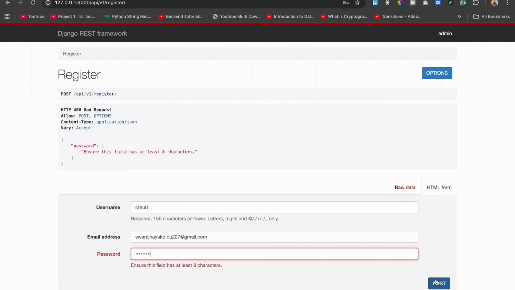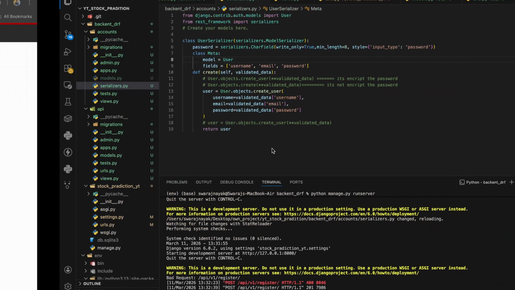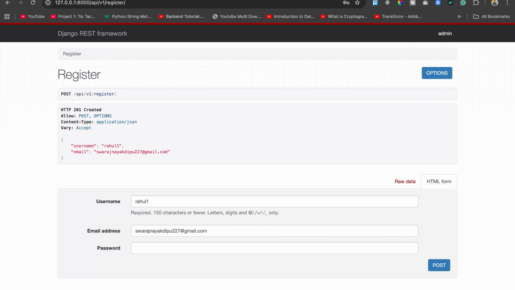If I write 123456789, with 9 characters, then it's also created. So you understand, a minimum of 8 characters is required for creating the password, which is why I mention that the minimum length is 8. And Rahul1 is created here.